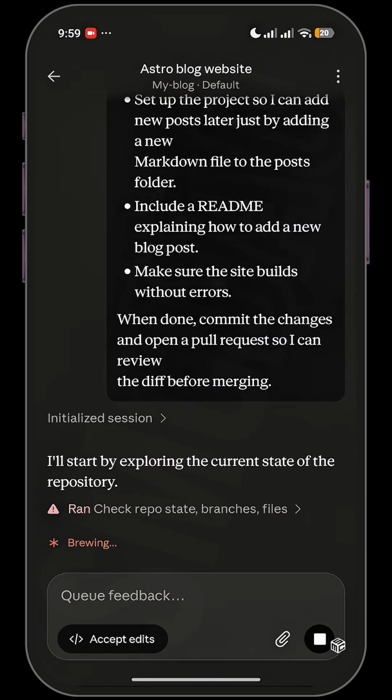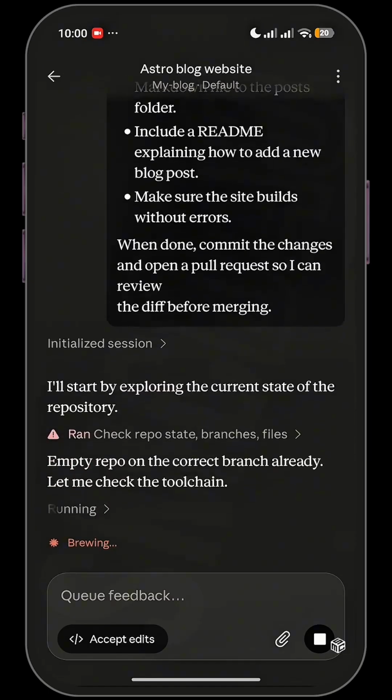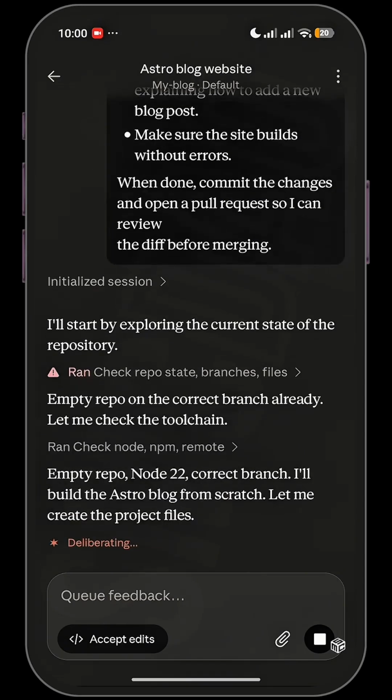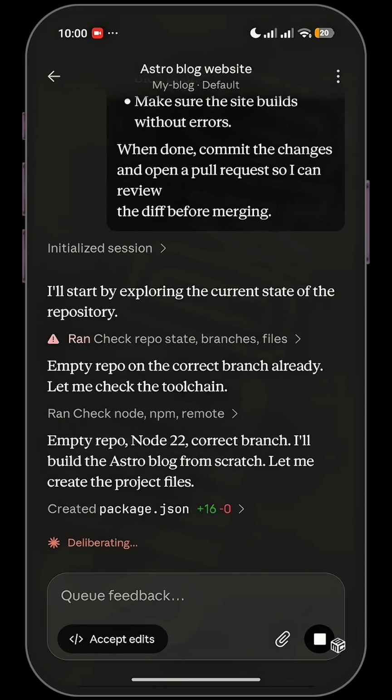Claude is spinning up an isolated virtual machine, cloning our empty repo into it, generating every file, the home page, the post templates, the styling, the sample content, and testing that it all builds correctly. None of this touches your phone storage or your GitHub repo directly yet. It is all happening in a pull request.